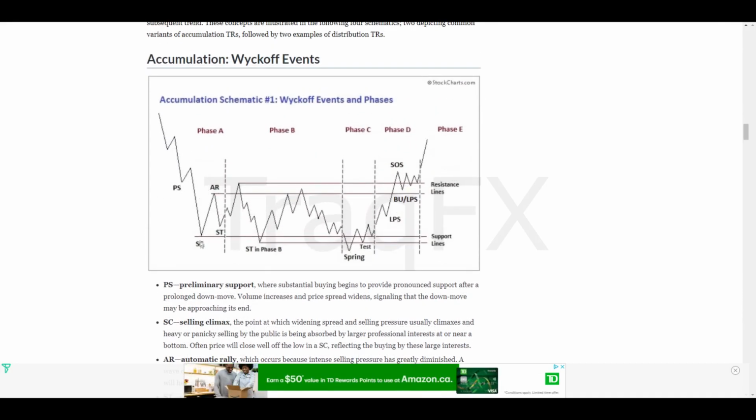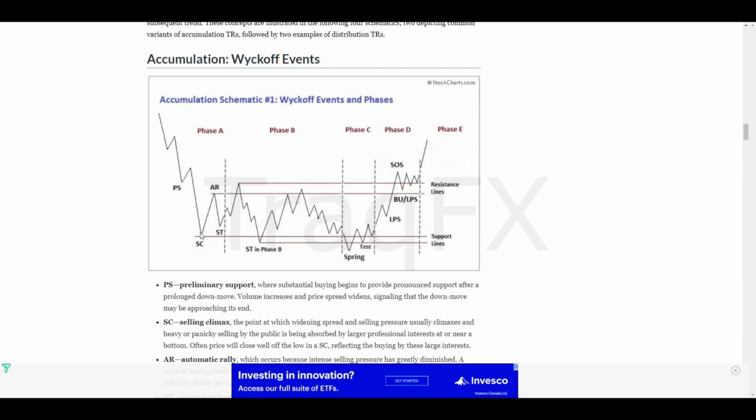Now the selling climax is not the opposite, but it's basically the same thing as the PS, just a more distinguished version. So SC, selling climax, is basically the real move up, the start of your schematic. This is where a lot of buying pressure is going to start happening. A lot of sellers are going to close their trades, and buyers are going to start coming into the market. So imagine this as your first support with a bunch of momentum.